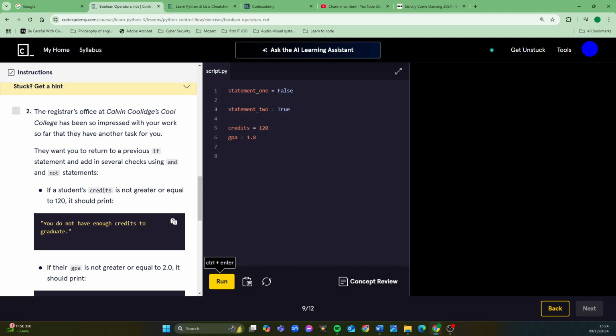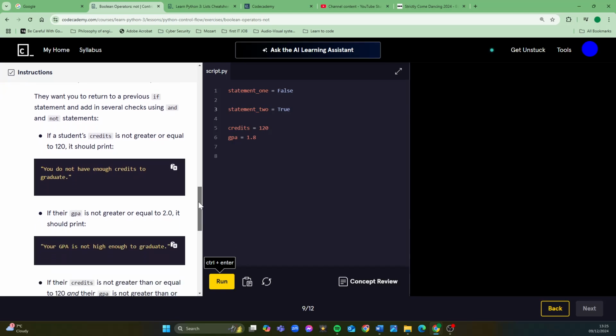The registrar's office at Calvin Coolidge's Cool College has been so impressed with your work so far that they have another task for you. They want you to return to a previous if statement and add in several checks using and and not statements. If a student's credits is not greater or equal to 120, but they notice that they can have just 120, but if it's not, it should print, "You do not have enough credits to graduate."